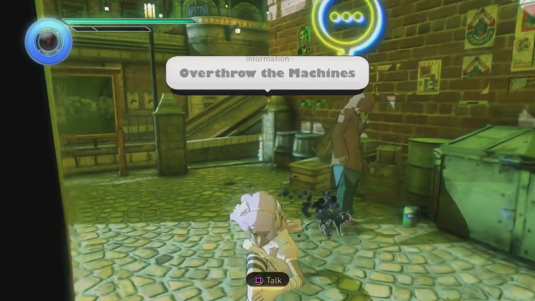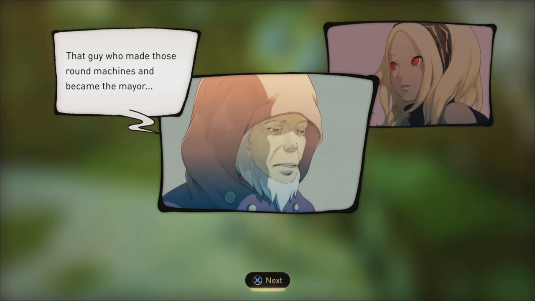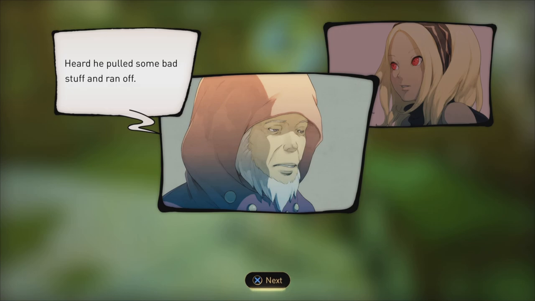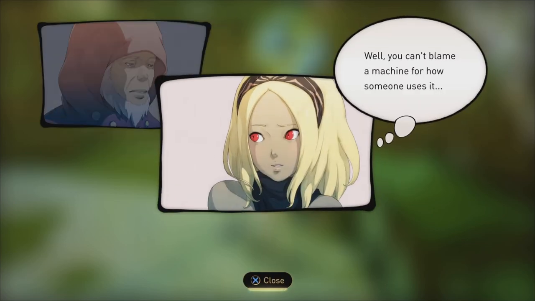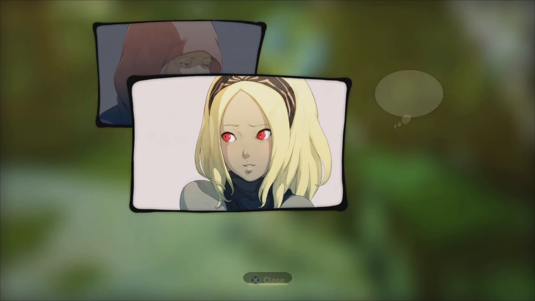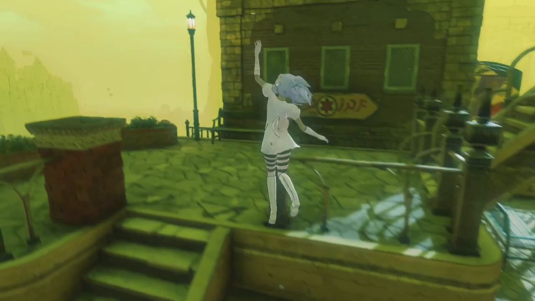Hey, what's up? It's you again! Overthrow the machines. This guy is the guy that hates the machines. The guy who made those round machines and became the mayor. Heard he pulled some bad stuff and ran off. The town should toss those machines off the edge! Well, you can't blame a machine for how someone uses it. Well, this guy was always against the machine from the beginning, so.